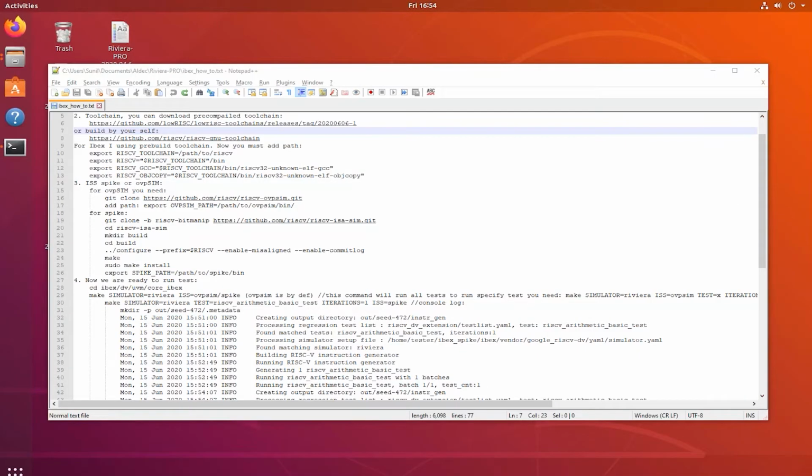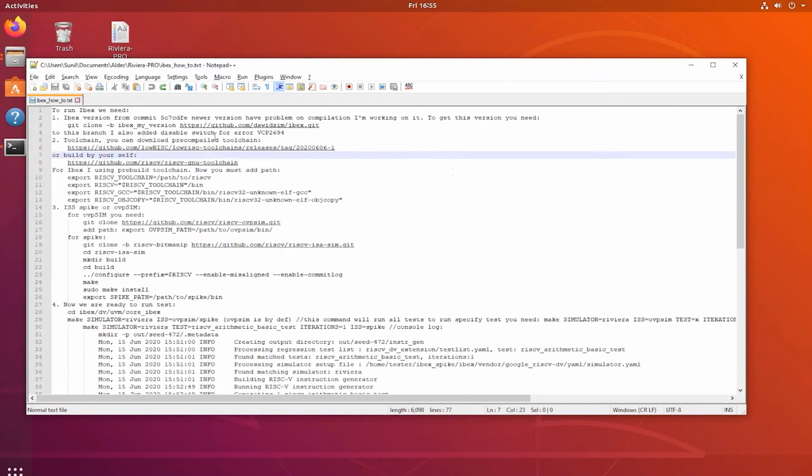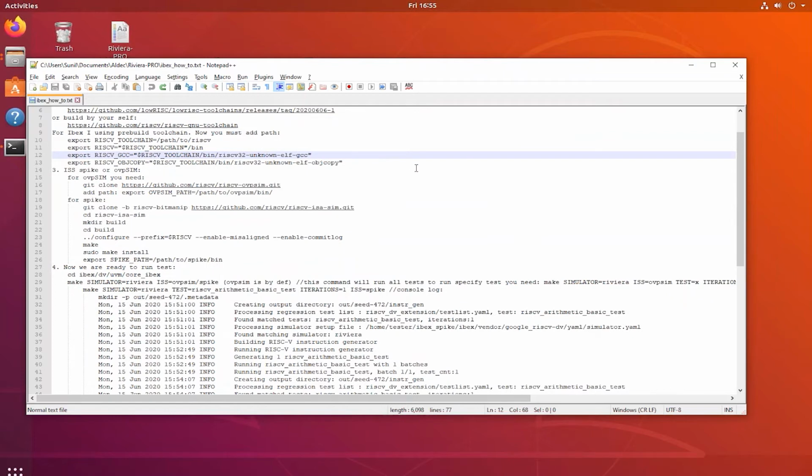All right, so here we have a nice how-to file that we created in order to run this RISC-V Ibex core simulation. The first thing you need is to get the Ibex version that we tested this on.